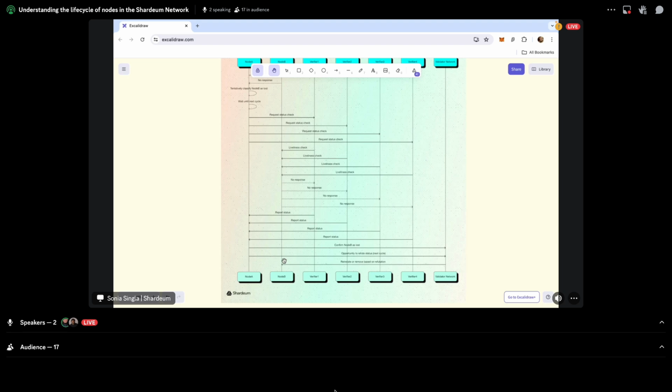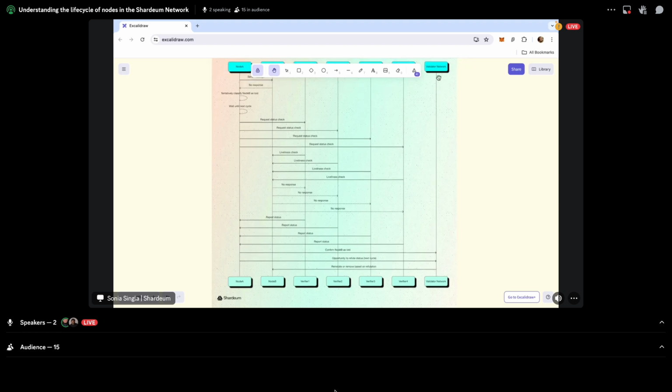If node B is confirmed lost, this information is added to the cycle record. The entire network is now aware of node B's status. As you see here, all the verifiers, verifier number 1, 2, 3, and 4, are reporting their status to node A. And here node B is confirmed as lost. It goes to the validator network. So now node B is lost.